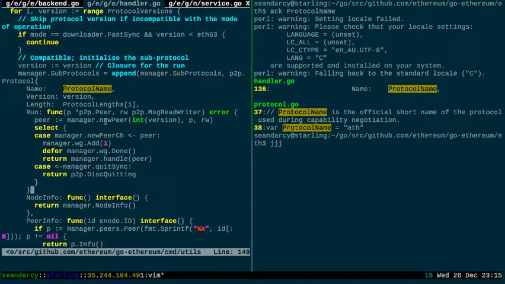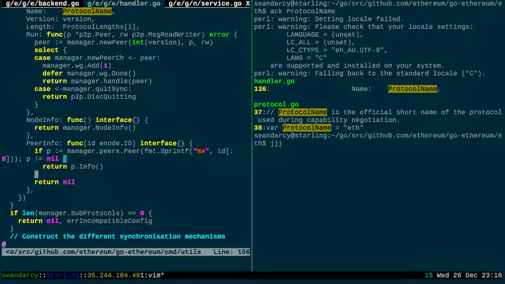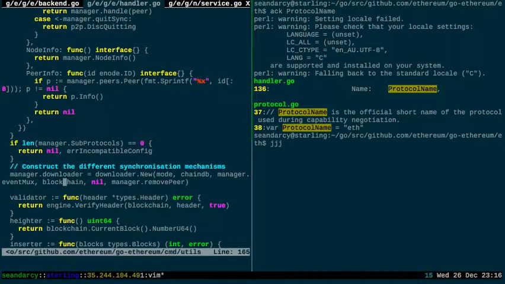Peer-to-peer. Subprotocols downloader, manager.downloader.